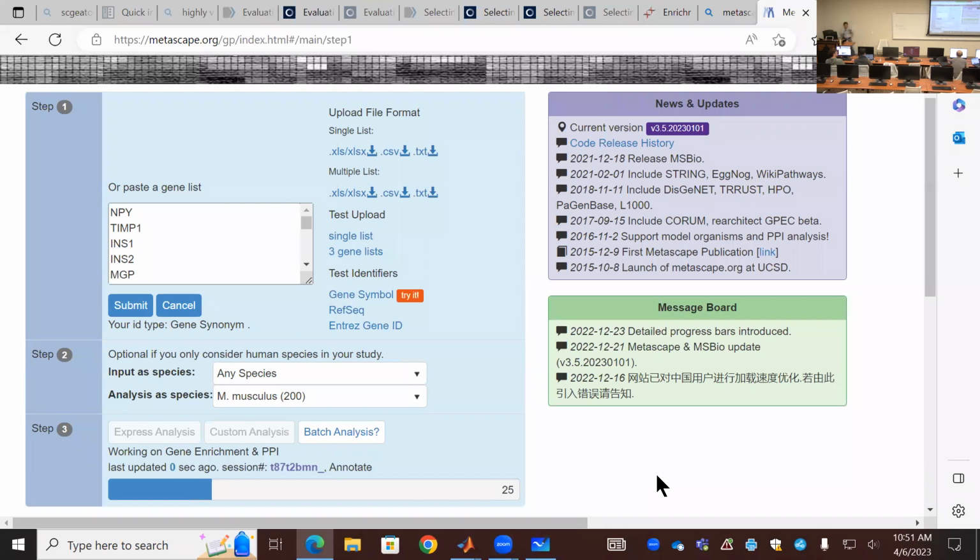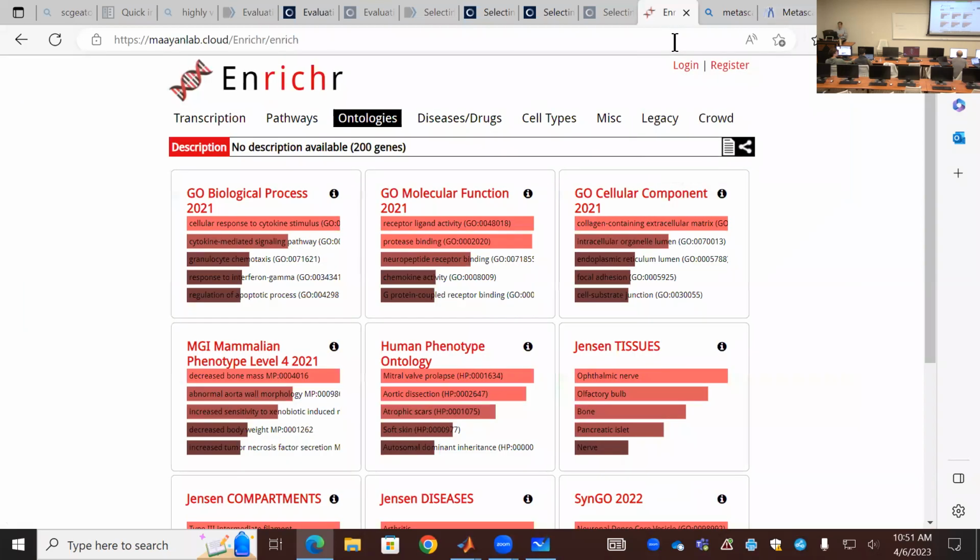What we did, we just selected the alpha cells from the small sample, found the highly variable genes, and gave this gene list to two different websites. One is Enrichr, another is Metascape. Enrichr is really quick.